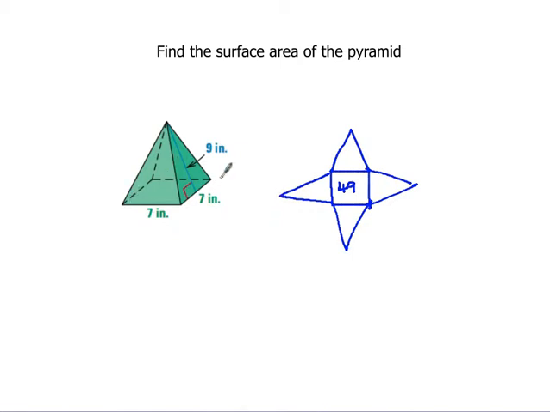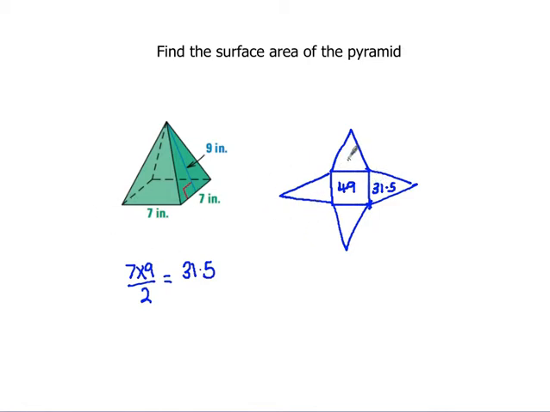And this bit here is a triangle, and the triangle is just a half base times height, and I know both of those. So it's a half of 7 times 9. 7 times 9 divided by 2. 7 times 9 is 63, half of that's 31.5. We'll discuss in a minute why I didn't need to bother halving it, but 31.5, so each of those triangles is going to be 31.5 because it's a regular pyramid.